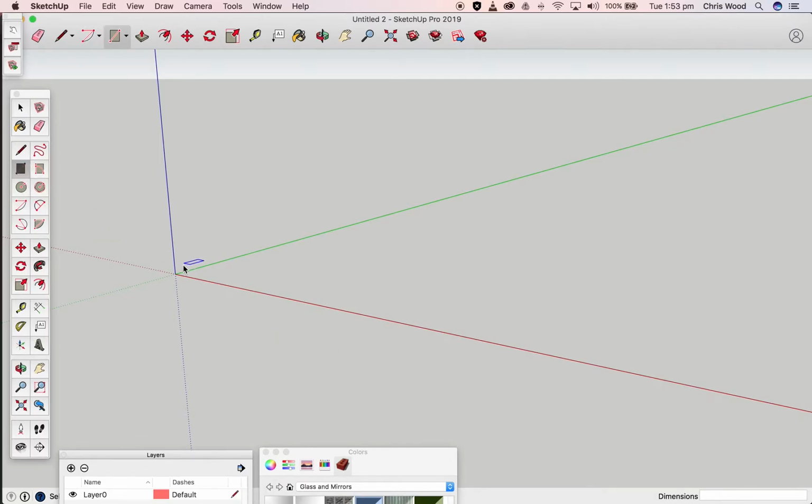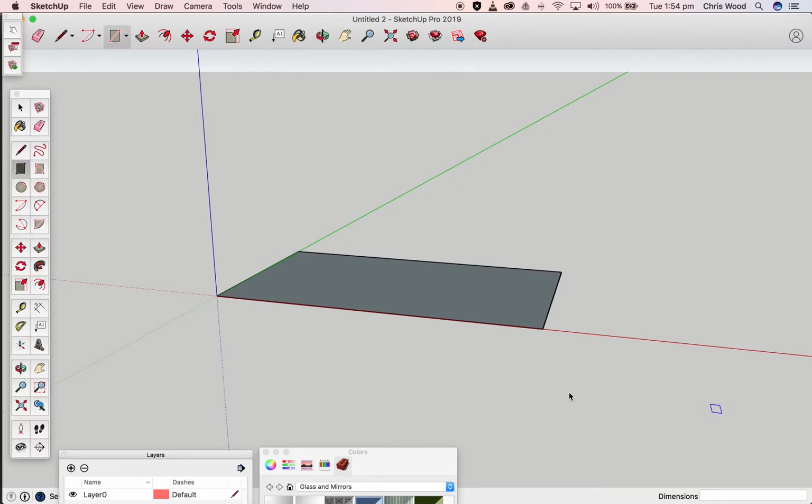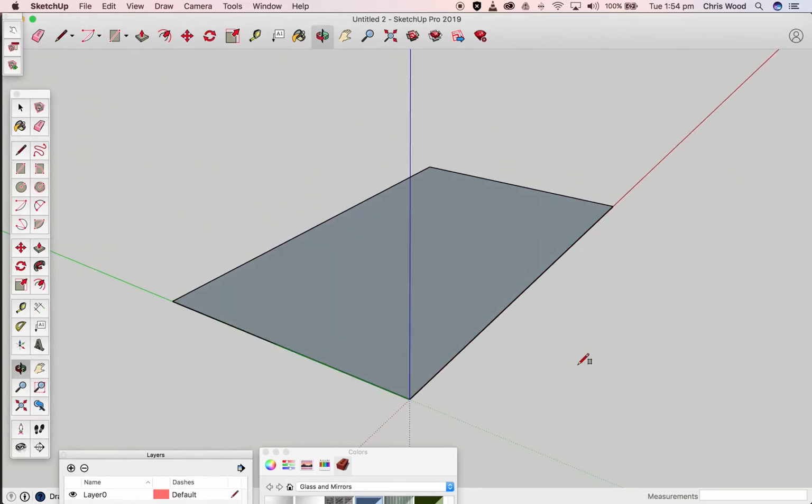First thing that we're going to do is draw ourselves a floor. Now you really want to know some dimensions about what size your building is going to be before you start, and what the floor plan is going to look like, and that'll make your life a lot easier. If you can work in dimensions in SketchUp, it's the way to go. So let's pop something in. We might go 12 meters, so 12,000 by 7,000. Okay, and that's going to give us something like this to work with. This is going to be our floor slab as well.